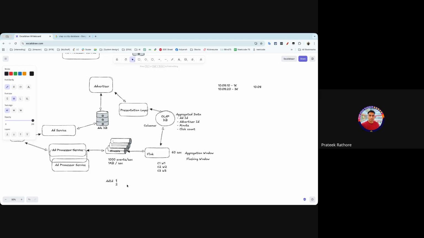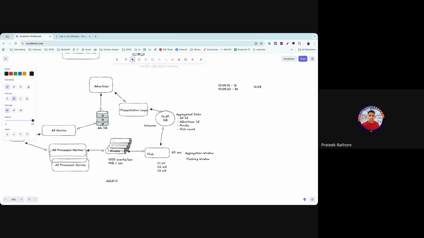So this kind of problem is normally solved by appending another integer to it. So it is again partitioning further. Let's say I add 0. Let's say ad ID 1 and I say 0.